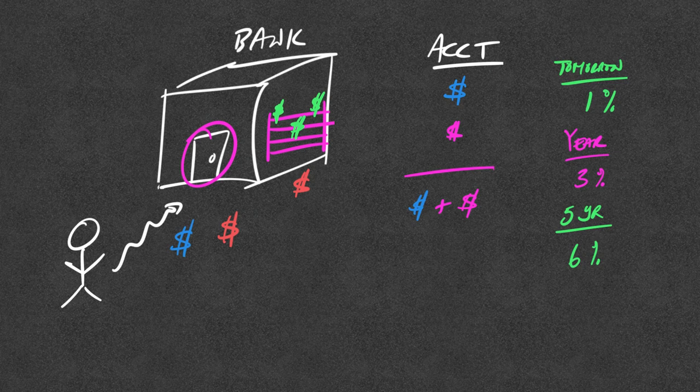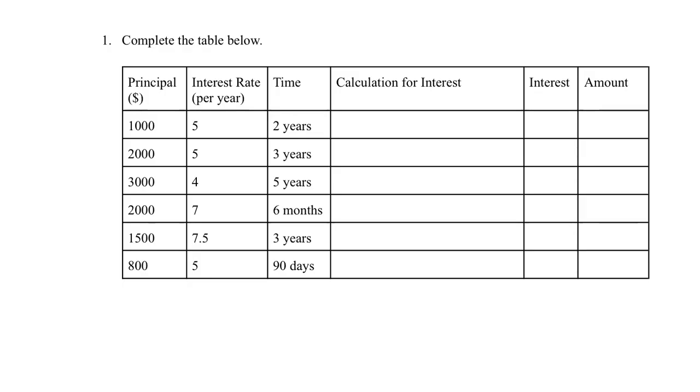Okay, what I want to do now is jump back to how we work with interest. So take a look down on your page. You see below on your page that I'm going to ask you to complete the table that I gave you. I want you to take a look very quickly at what those headings are in that chart. You can see that I've given you in the left column the principal. You can then see that I've given you the interest rate quoted per year. And then in the next column, I've given you different time periods. You'll notice that those time periods range from years to months to days.